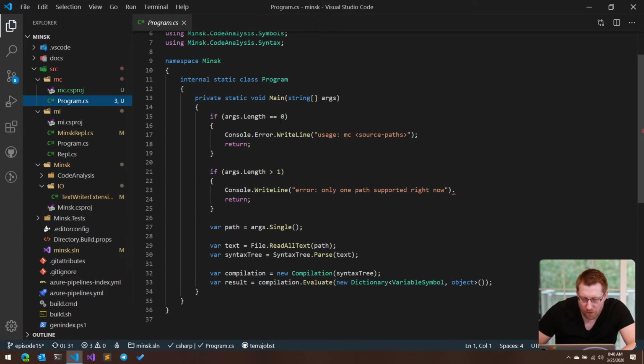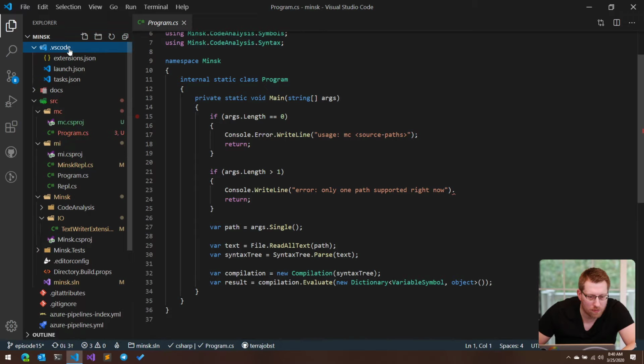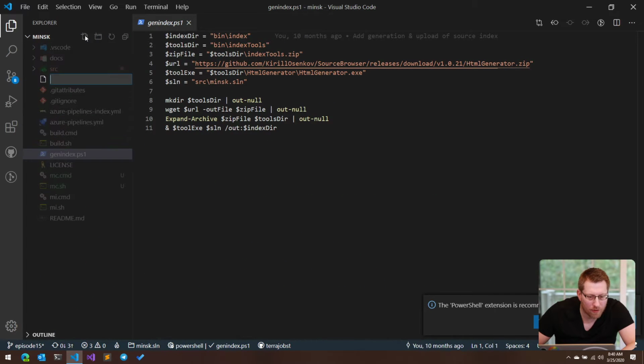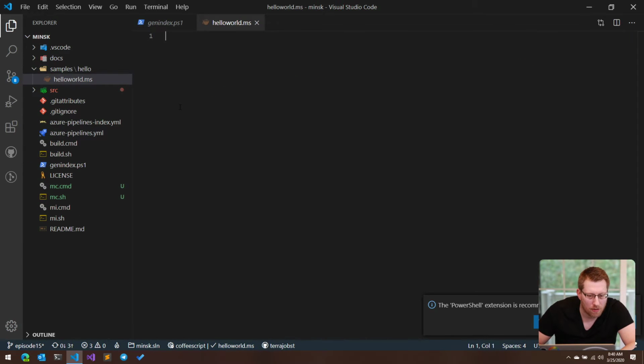And now the question is this one here, we just need a file path now. So I think the easiest way for us to do this is just go here and add a new file. Let's call this samples hello world.ms, right? Why not? For Minsk source.